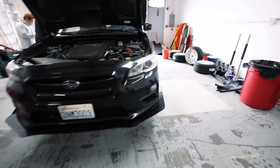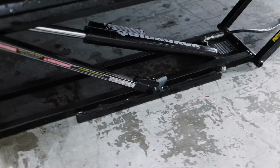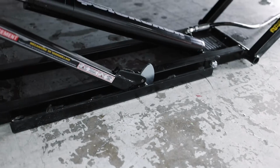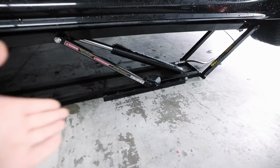These things are so nice. The lock? Oh, that's not all the way down. Did you call that locked? I don't know if that's locked. These things are sketch, dude. Yep. I'm about to buy a set of these and these are sketch. It looks locked. I don't know what locked is considered on these. I don't either. I mean, it looks locked.